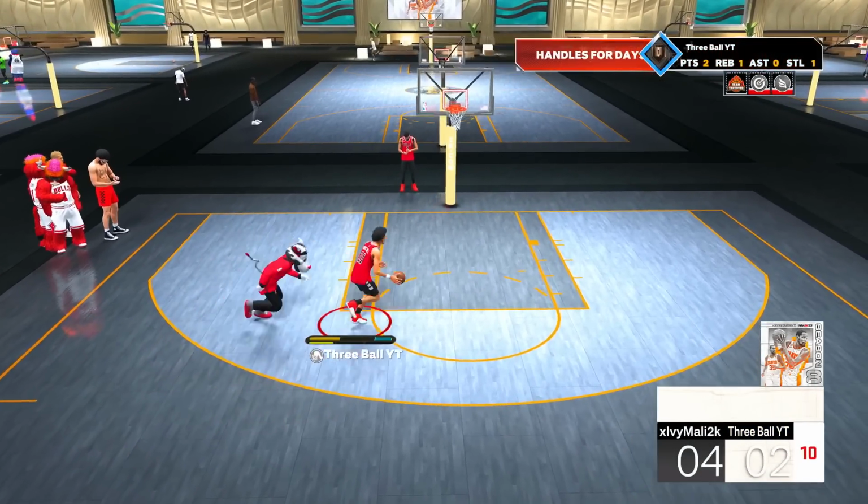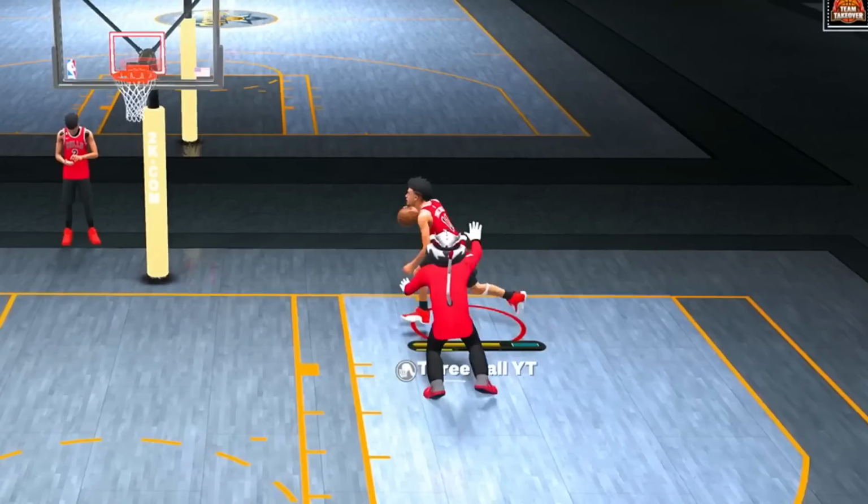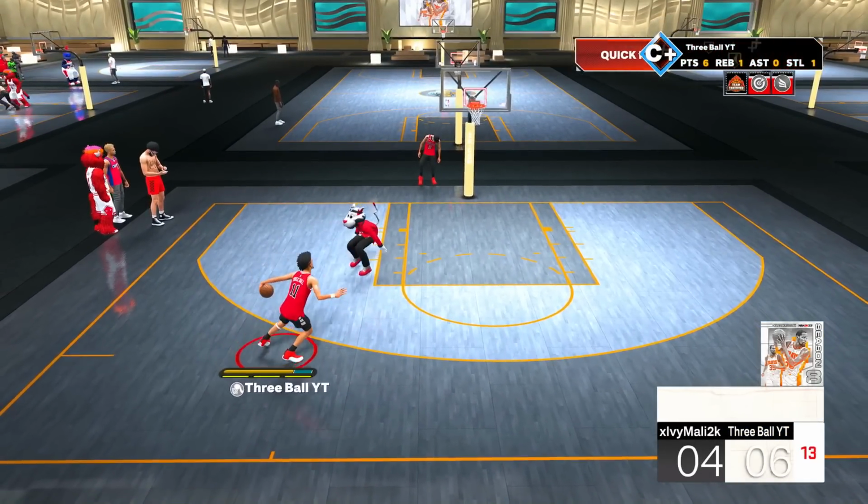If you gonna play me like that, I got a 99 driving dunk. I'm gonna just take it every single time. Stop it, go. Oh shit, he just cut me off. Never mind, I just lied. Come on, I'm taking that. Let's go. This is crazy, bro. Look at me dribble though. Oh my gosh. Hold on.